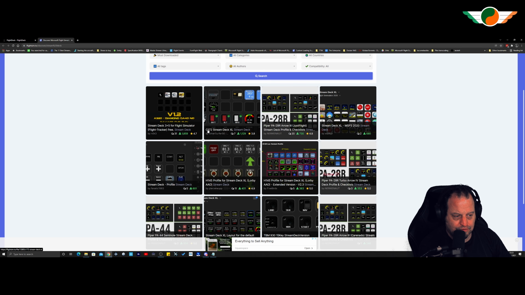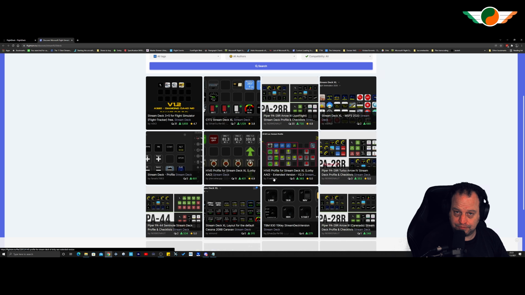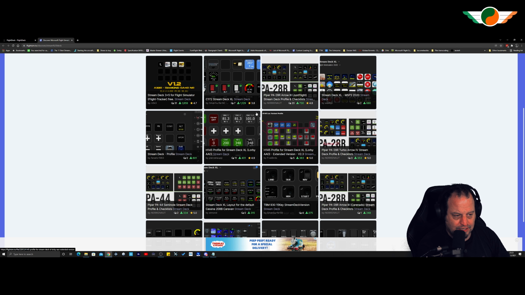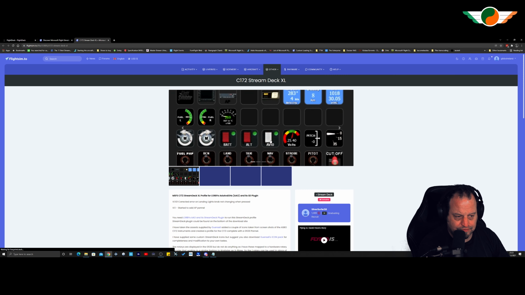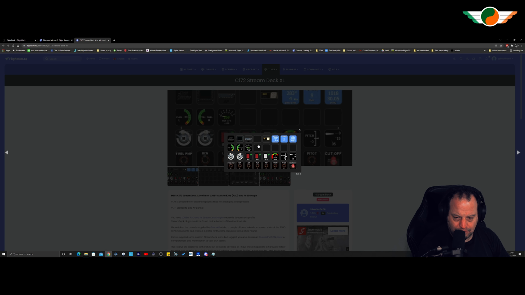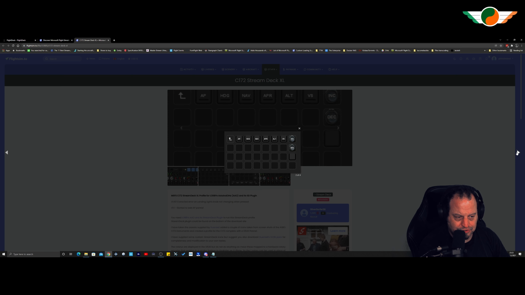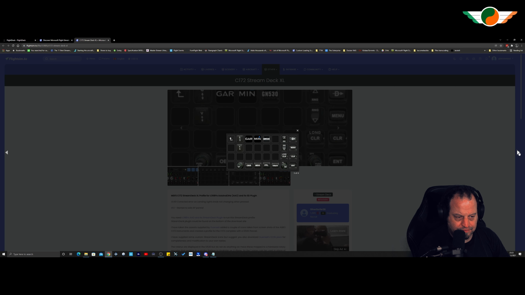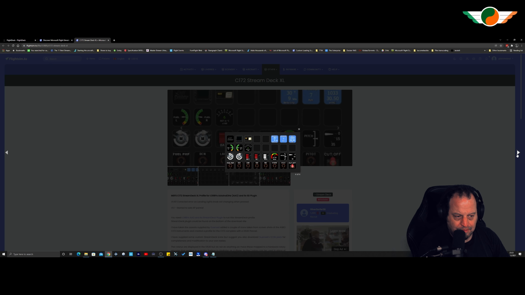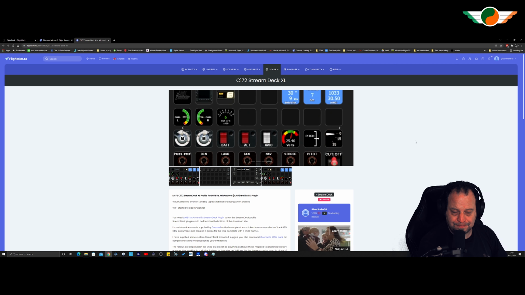You can see, just quickly covering them, we've got a Cessna 172. We've got a Piper Arrow. Excellent. We've got an H145 profile. Let me go for the 172 for the moment. And look, hopefully you can see that. I mean, that's pretty awesome to be able to help you control. Oh, there's your autopilot. There's your GNS 530. Look at the knobs and everything there that you can use. I mean, that's pretty handy. This is for free, of course.